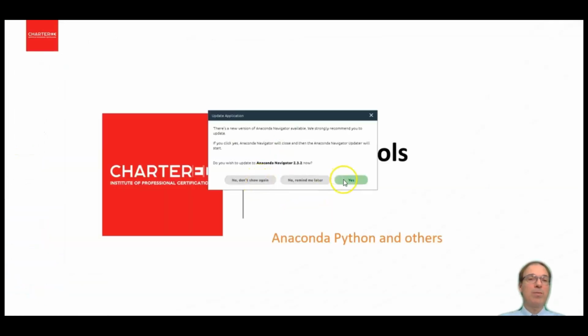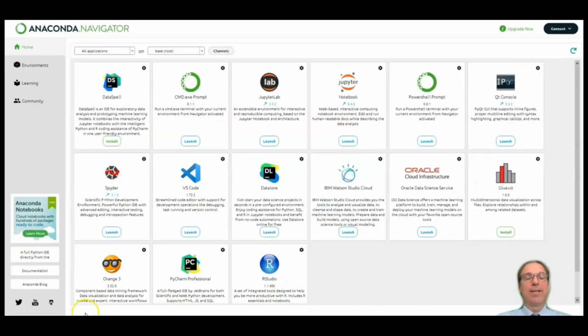The first time you open this, I recommend that you update Anaconda Navigator. Just for the case of this video, I am not updating right now. I'm going to say remind me later. You should be seeing a window like this where you have Jupyter and Spyder. Those will be our main tools, the main options that we're going to use.